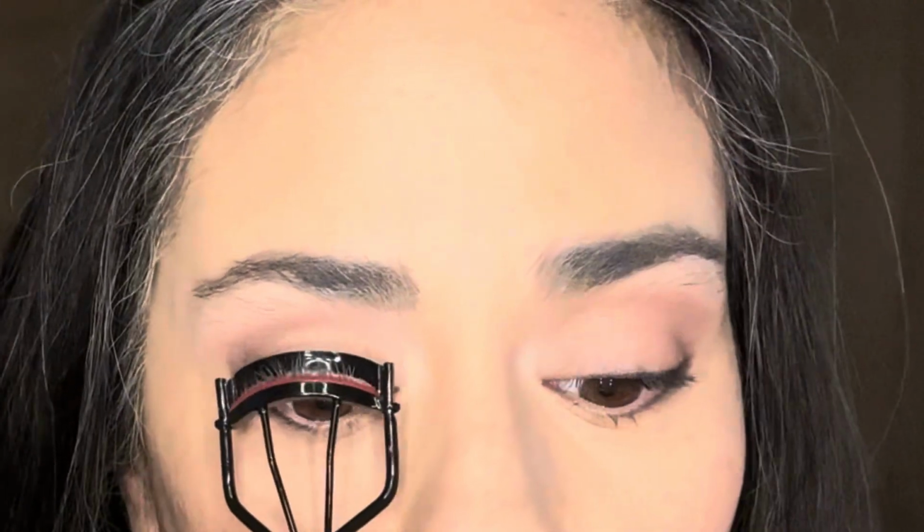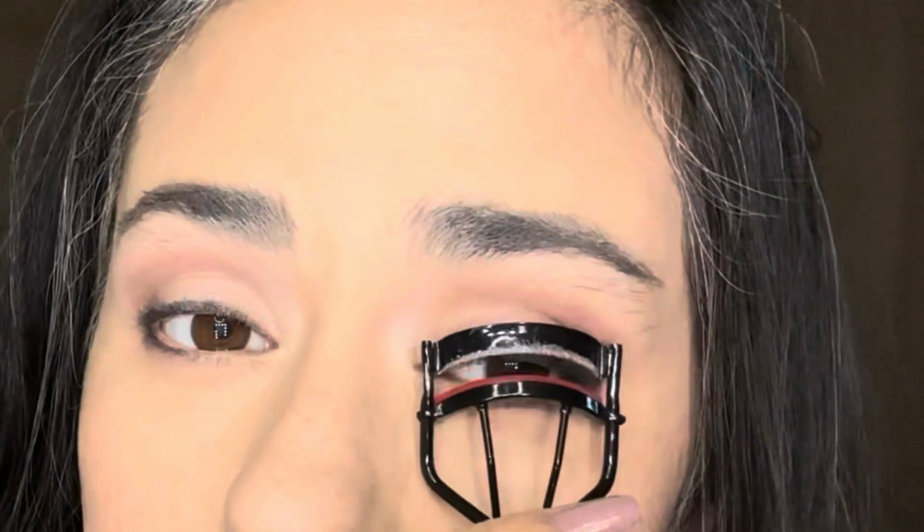So I'm going to add a little bit of mascara after I curl my lashes and pick one of the new MAC lipsticks with you. Okay, just a nice little soft curl of the lashes, nothing too intense. Whoops, I didn't mean to bump you, sorry.